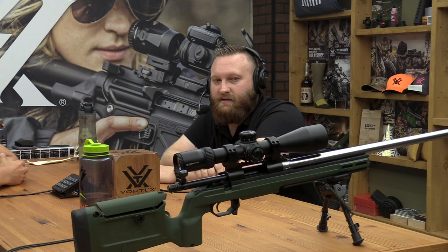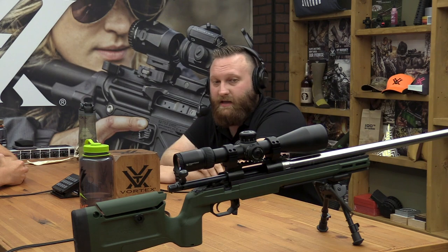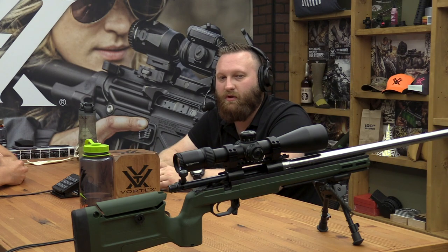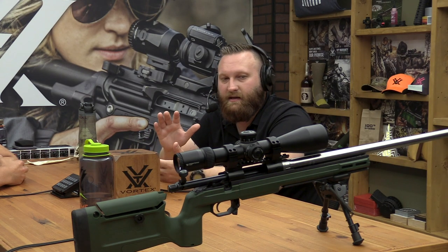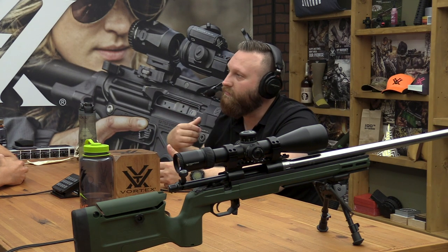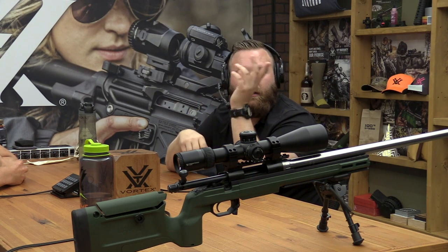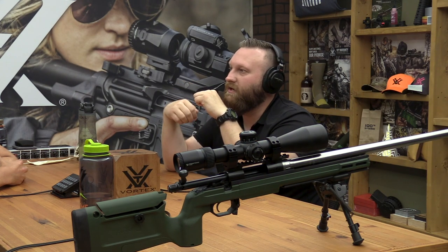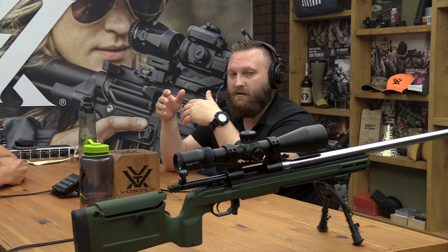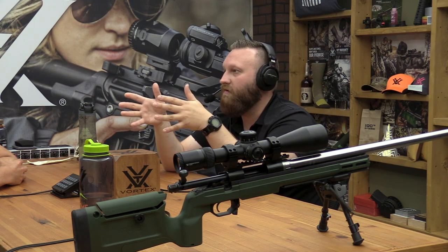Oh, yeah. If you're going to be shooting off of any odd platform, I use a cattle gate all the time because that's probably my nemesis, where you're going to be using a single point with a bag or something like that, having that rifle properly weighted is huge. If you had a ton of weight in the rear, for instance, you'd be muscling it up to get it into position the whole time. If you have a ton of weight in the front, it's the same thing, you'd be trying to pull that back end down. Whereas you take Jimmy's rifle or your rifle and put that on a bag, on a prop or a barricade or a cattle gate, you could walk away from it. The rifle is going to sit there.